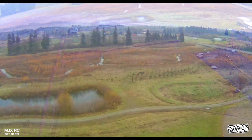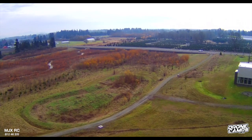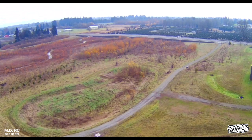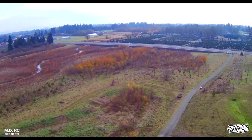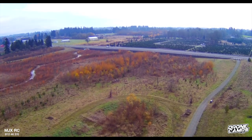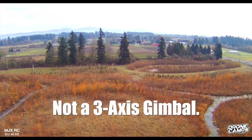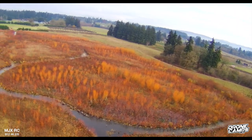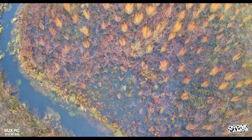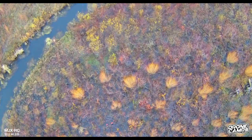But again, though, if you're looking for those straight ahead shots, that's where you're going to find that this quad does the best. And in a way, it kind of turns like an airplane sometimes. When I use the yaw stick on the left, it doesn't stabilize the video in that turn because it's not a 3-axis gimbal. If it was a 3-axis gimbal, it would, but since this one is just kind of hard mounted and it has some dampening there, and it'll go up and down, but you'll see those turns.